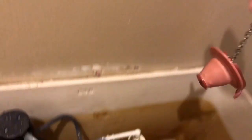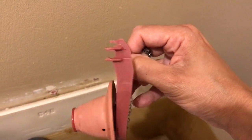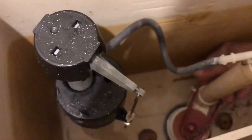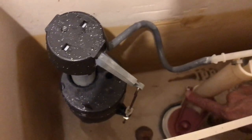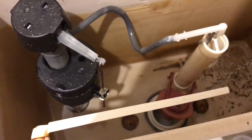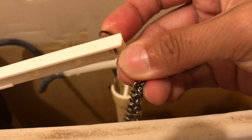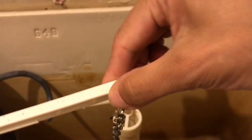So you take that off and you put in your new one. I don't actually have a new one, so I'm just going to put the same one back on because I'm just showing you how to do it. So that's what it looks like — it just clips right on. So you put it in place, get your new one, clip it, clip the other side. I am getting my hands wet, by the way, and it's kind of disgusting. And now we're just going to stick this back in here. And there we go.